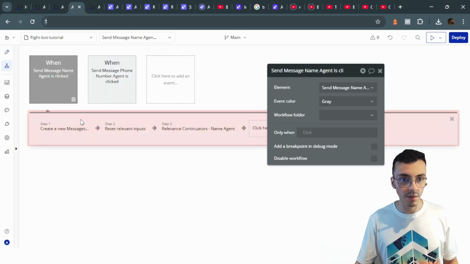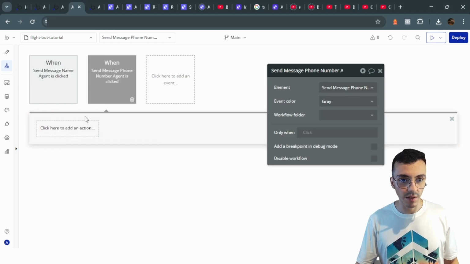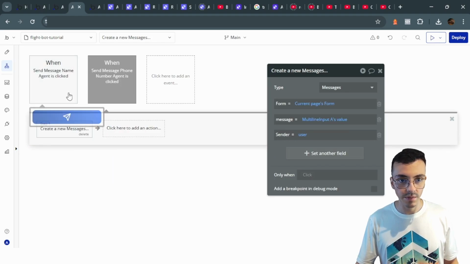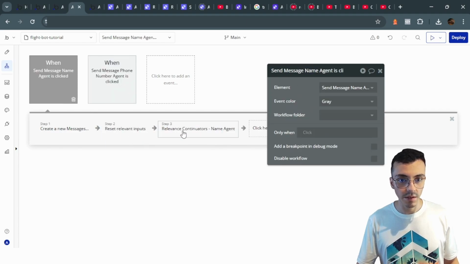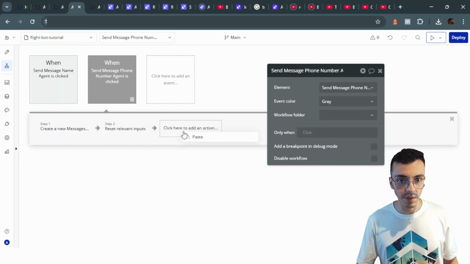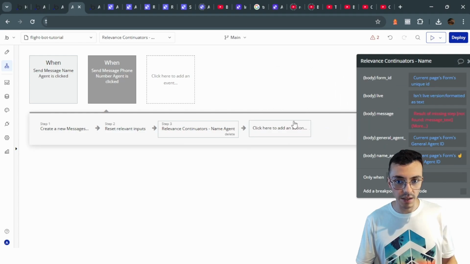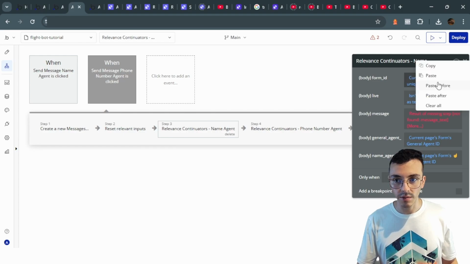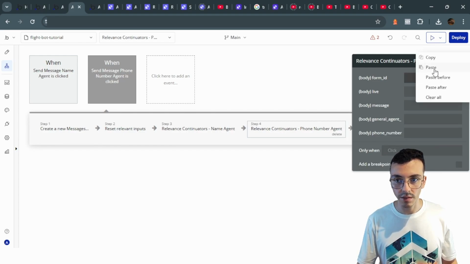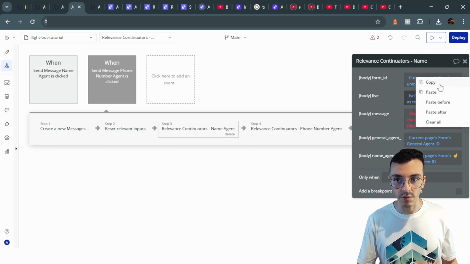and a workflow. Copy this event, paste it, copy this other event, paste it here. I'm going to copy this, paste it here, and I'm going to add the continuator of the phone number agent, and copy and paste this one too.